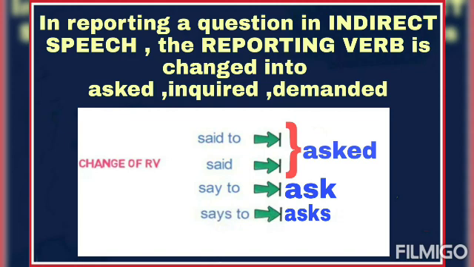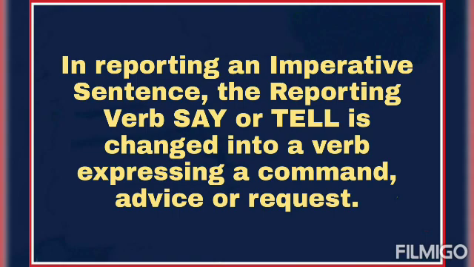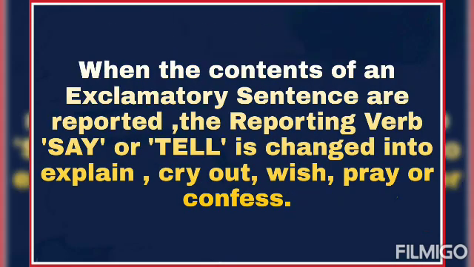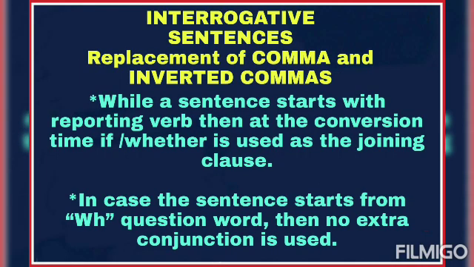If the sentence of reported speech is assertive, then the reporting verb will change to tell, told, or said. And in reporting a question in indirect speech, the reporting verb is changed into asked, inquired, or demanded. In reporting an imperative sentence, the reporting verb say or tell is changed into a verb expressing a command, advice, or request. And when the content of an exclamatory sentence is reported, then the reporting verb say or tell is changed into exclaimed, cried out, wished, prayed, etc.